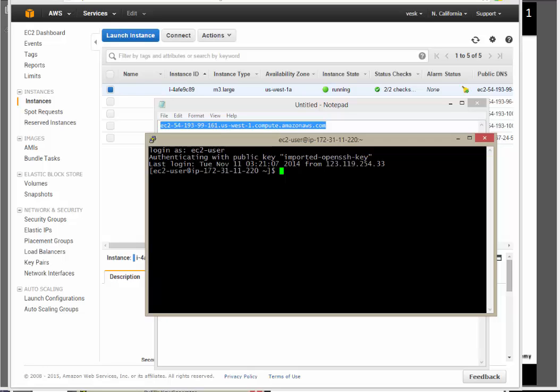But we need to log in with root in order to do the configuration for Hadoop. So what we need to do is, it's again a tricky process which I have described in the document.